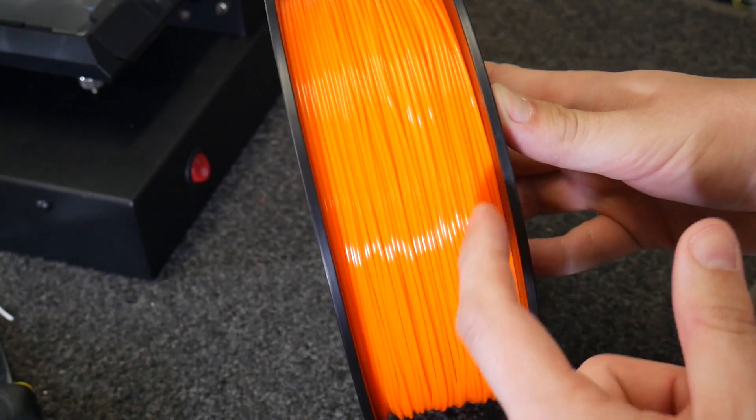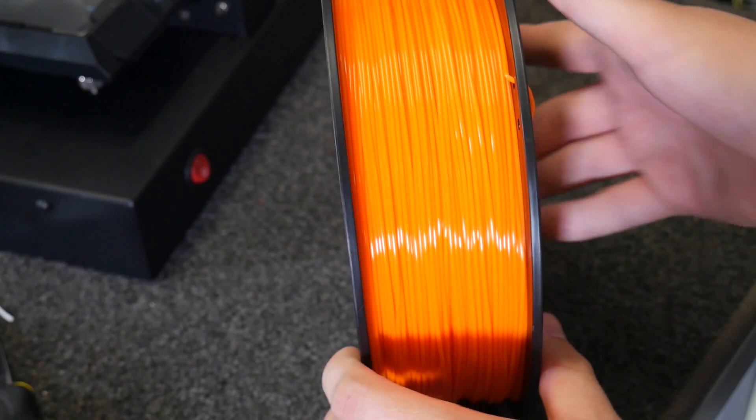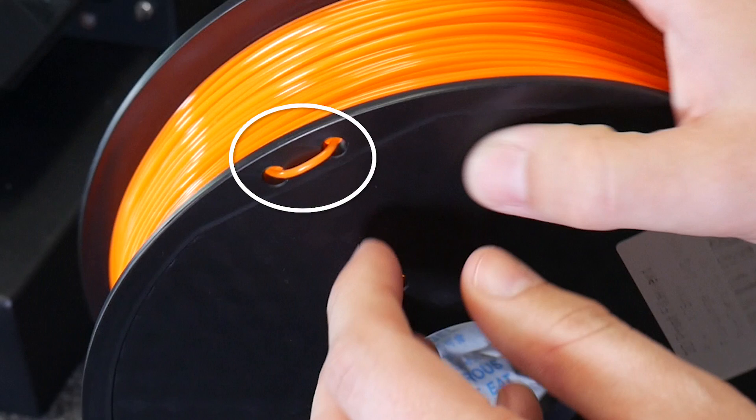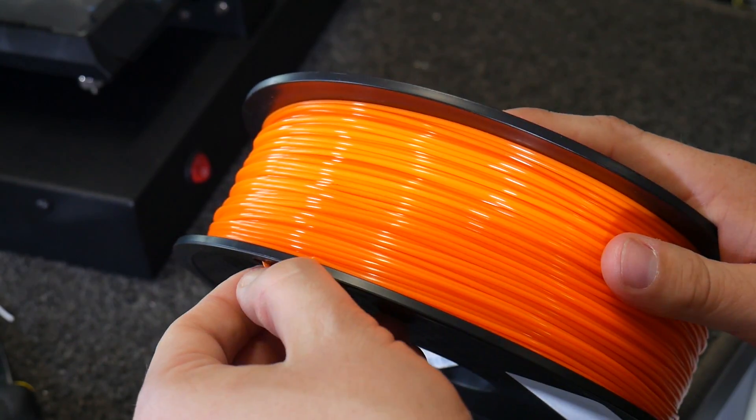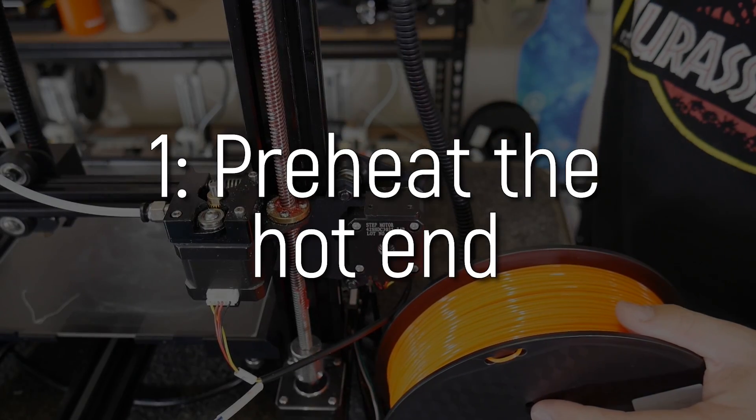In terms of the windings, this is a pretty budget spool — the windings are rough. High-quality brands have a very uniform machine wind, but this should still work fine. The key is this little bit tucked in that keeps the whole thing from unwinding. This is where newcomers often make the mistake — it's very tempting to undo that and just let it go, but the whole thing will unwind like fishing line and you'll get knots. The trick is to always keep tension on that end; never release tension or you'll lose control and likely get a tangle.